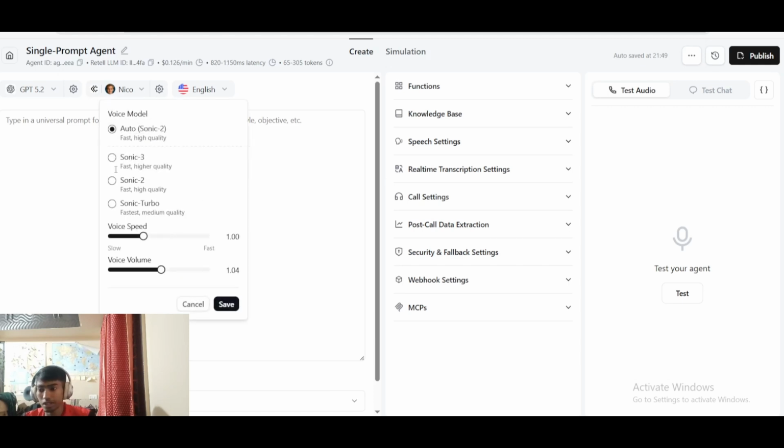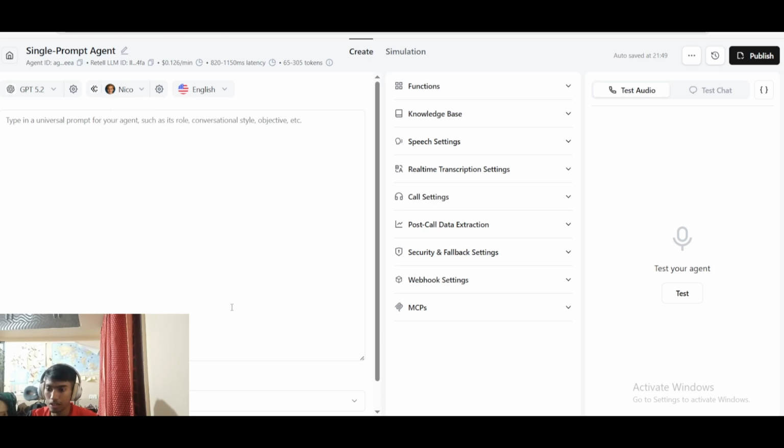But Sonic 3 has low latency, and it provides SSML tags. If you want detail about that, then you can watch a video I have uploaded on my YouTube channel about how you can add emotions to your voice by SSML tags. And you can also add effects of laughing, like a real laugh in the AI model during the conversation itself.